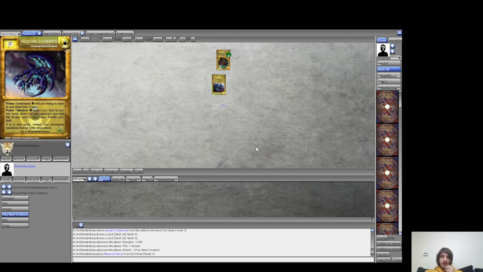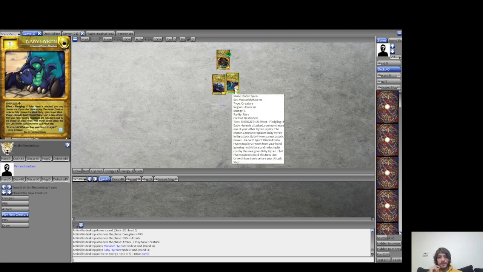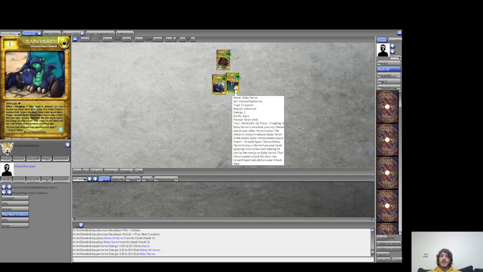Play a Monarch Hyren and a Baby Hyren, which he drew. Okay. So Baby Hyren, yeah, it energizes. It can attack. Oh wait, yeah, it energizes each turn like a Magi does. If Baby Hyren is attacked, you can shift the attack over to another Hyren. So basically, I can't just attack this down while the Monarch Hyren is in play.